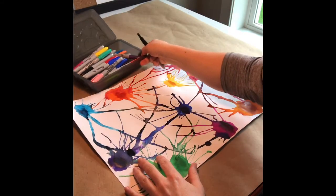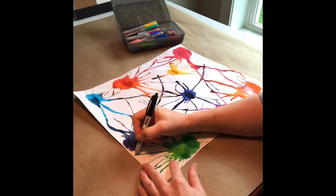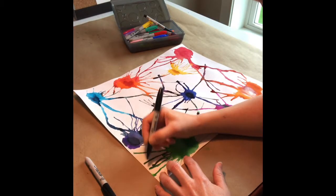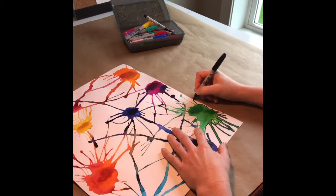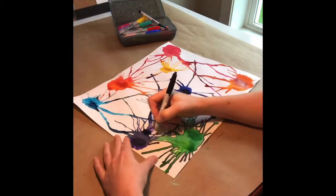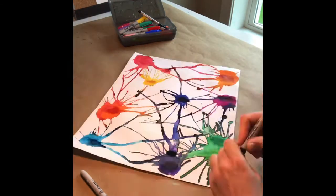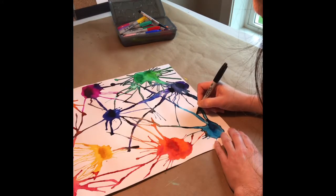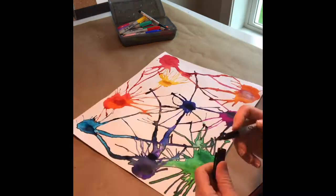Once your painting is completely dry, then you're going to add Sharpie detail to your painting. So grab a Sharpie marker and start by looking at a color, and then take your time and gradually go around each color. This is just going to add some extra detail to your painting. You do not have to do this step, but I think it makes it kind of all tied together if you connect it with a Sharpie marker.